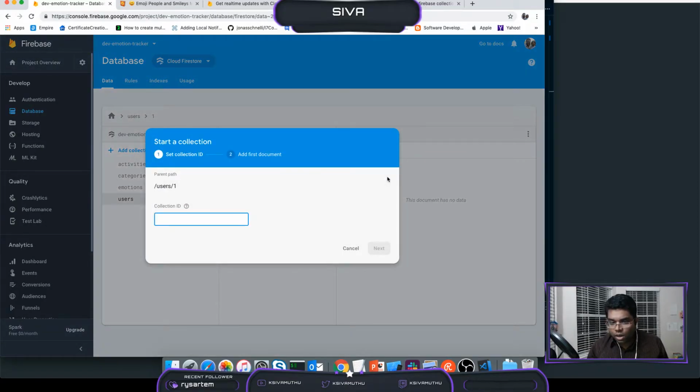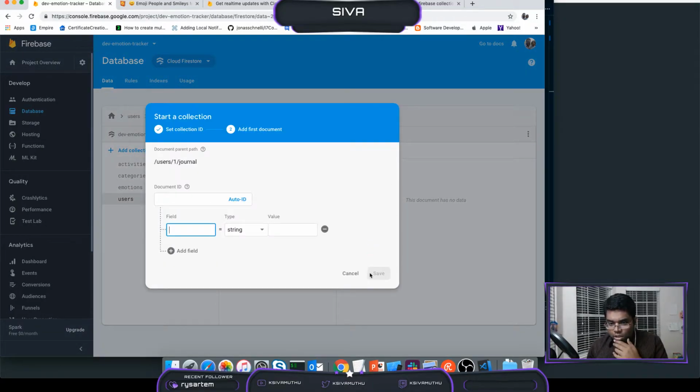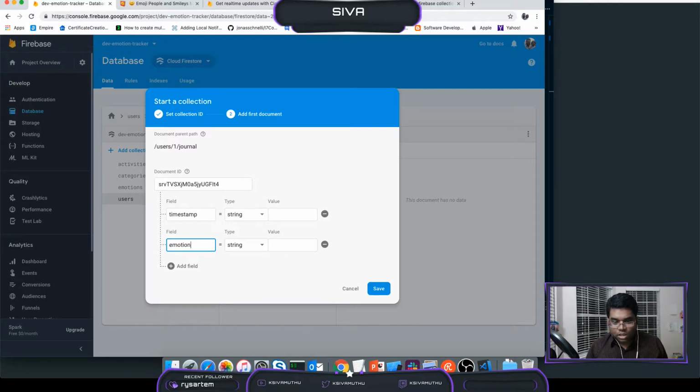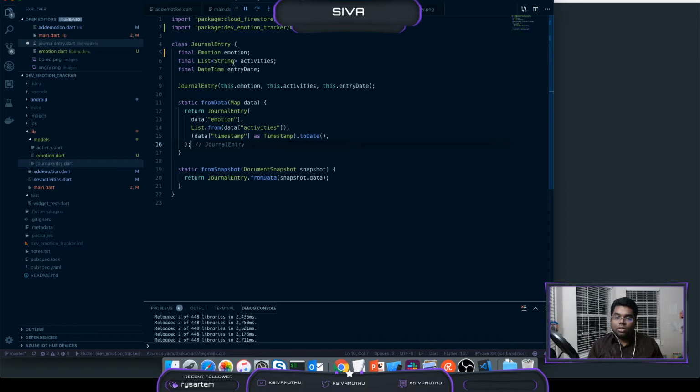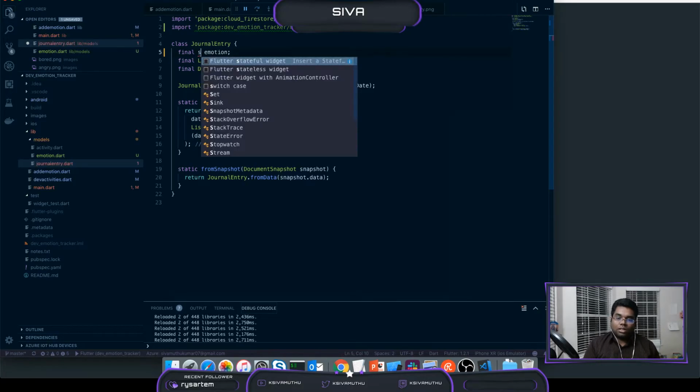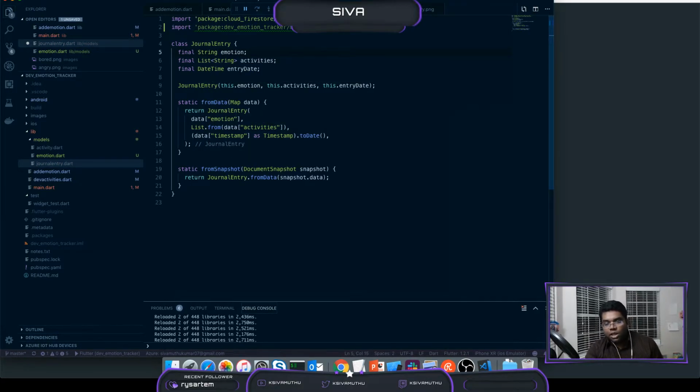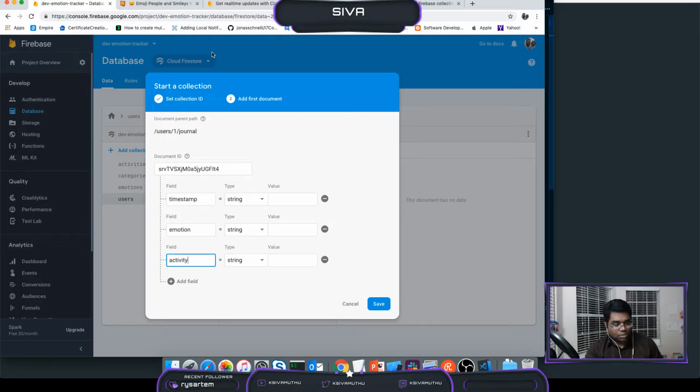And here we are going to add another collection called journal, and inside the journal it's going to be some auto ID, and the fields we are going to have are when they are saving, what emotion they chose and what activity they chose. Right now we just have everything as a primitive value. For example, activities is a list of string, and emotion was like this. So right now I'm trying to change that to the class object.